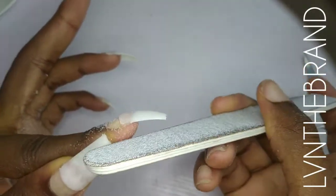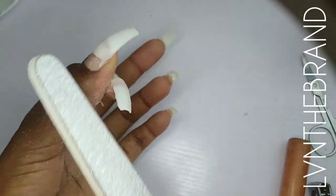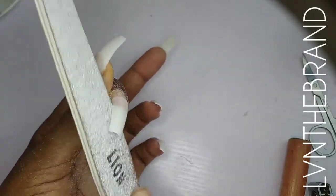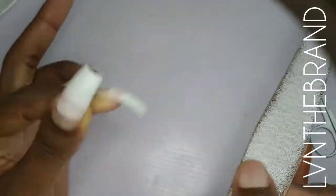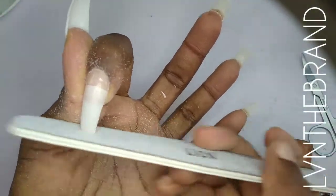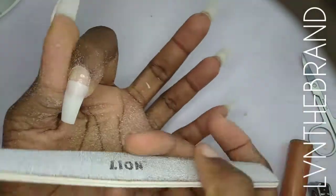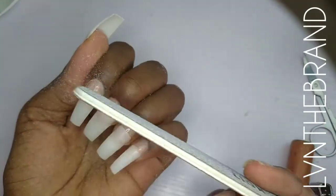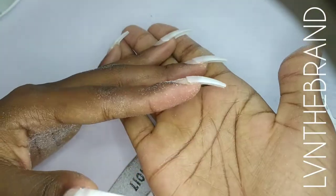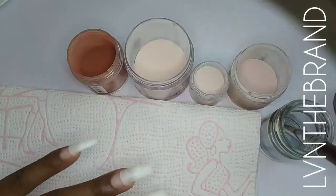It's usually very common when you use these regular tips, because they are made of plastic, I believe. So you need to pay attention to those little residues, because sometimes they don't let you see your shape well enough, and other times they mess things up when you apply products, making the underneath of the nails very messy. So you really want to get all of those out every time you file, especially if you're using these nail tips. Okay, so I'm done filing my nails and now we're going to go right into application.